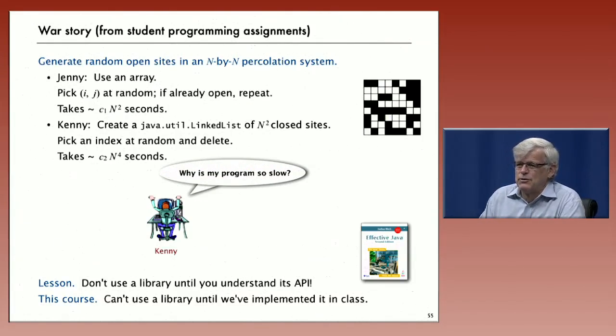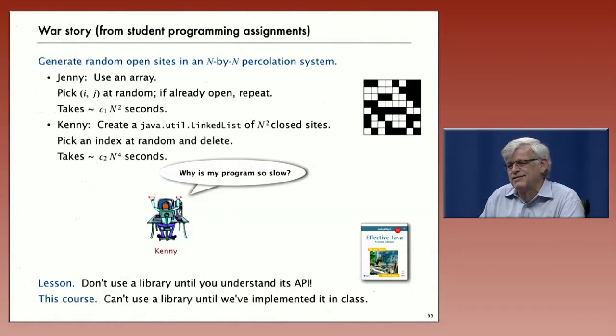But then we have another student who had some Java before coming to us and considered himself an expert and said, well, I'm going to use linked lists because I can use Java's library and I don't have to worry about downloading your stupid code. And so I'll just use that one and pick an index at random and delete. And that program took quadratic time. Poor Kenny, when trying to run his program for the huge instance that we asked, found that it wasn't finishing.